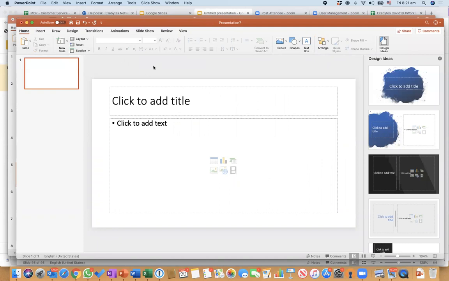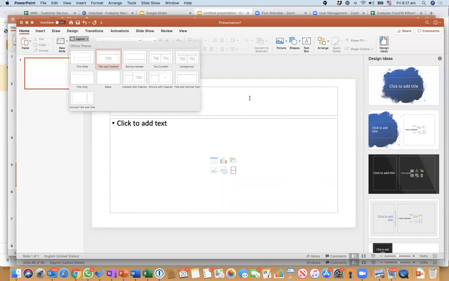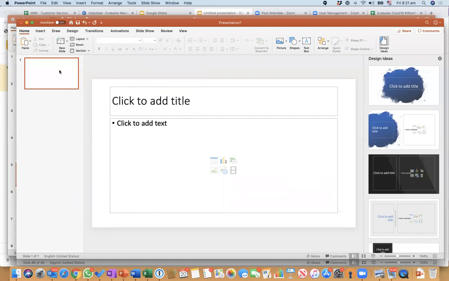For me, I don't really like this default layout because I feel there's a lot of wastage and a lot of empty space. Also, every time I add a new slide, I don't want to have to edit this layout because it could be quite annoying. So what we can do is edit this thing we call the template.